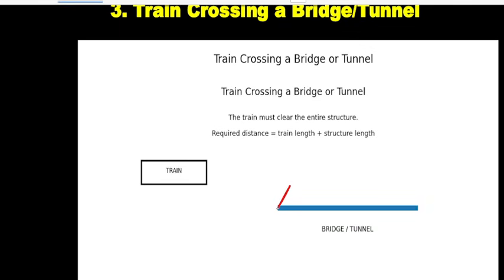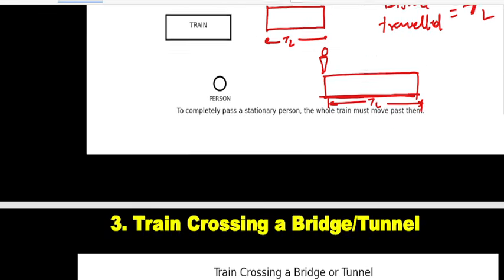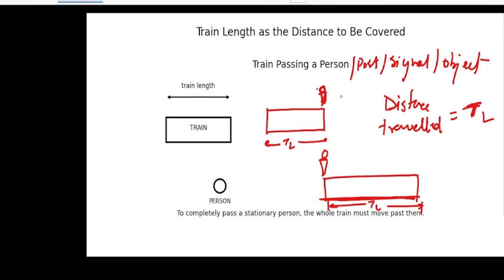So now if you see, this is a bridge. The bridge is also quite a big structure, right? So we cannot ignore the length of the bridge. We have to take the length of the bridge. Like, why did we not take human length? Because we are not sleeping. If we were sleeping, then obviously I would have taken my height as well. But we are standing, right? So it's like a point to us, a small point, which is very much negligible to the train length, because the train is quite long as compared to us. That is why we are just considering the train length.